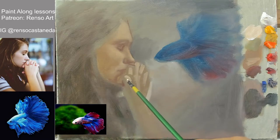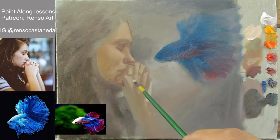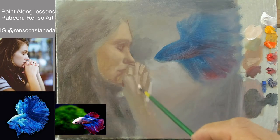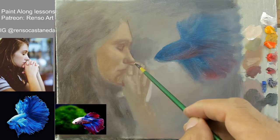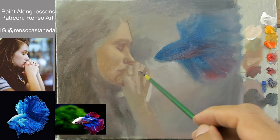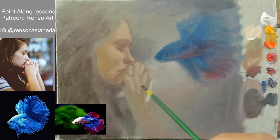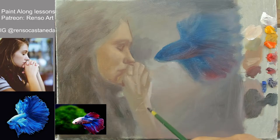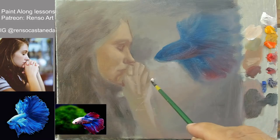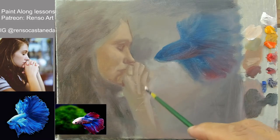I'm gonna continue working on the, let's say, the realistic part of the painting, the hand, the face, the fish. At the same time, I keep thinking to do something more. I'm thinking maybe just fade the hand in this area, or maybe just break the hand in pieces. I don't have a clear idea. Usually the best option always is just spend a few hours making sketches and sketches every time that you're trying to create something, you know?